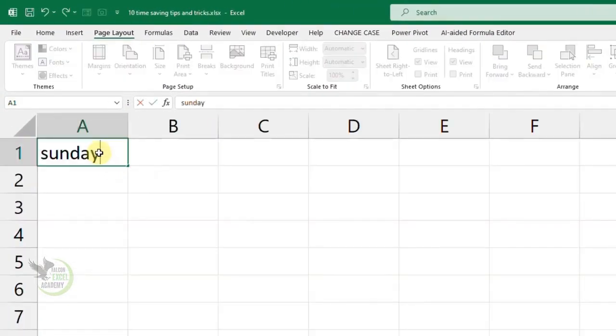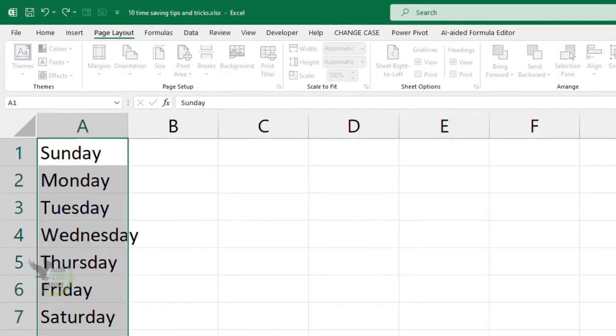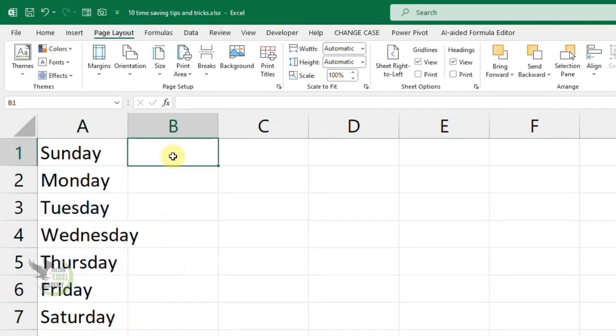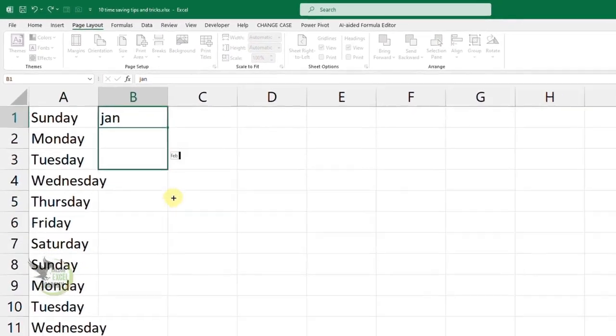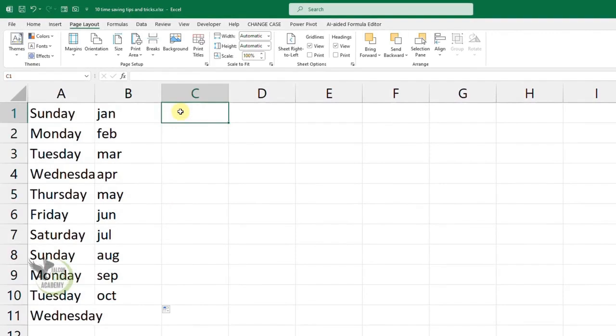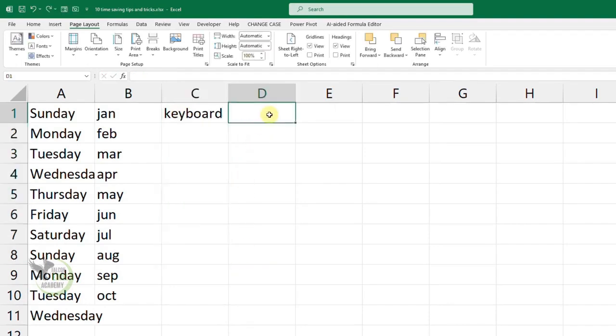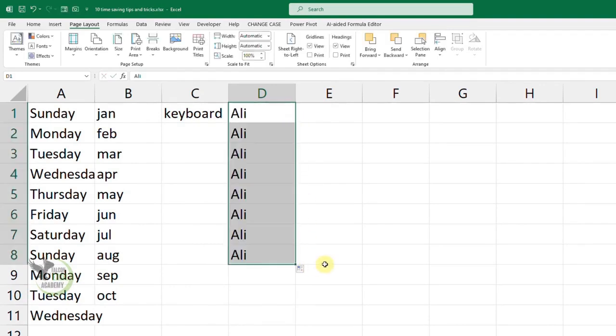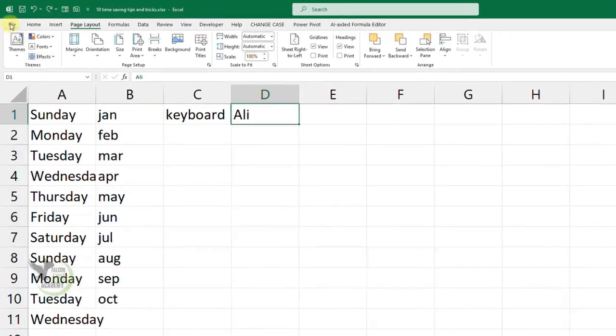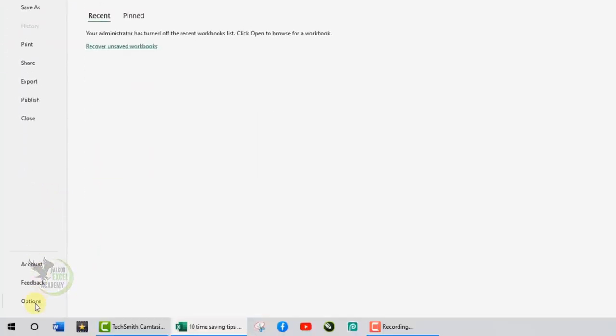If you want to create your own custom list, what do you need to do? Usually when we type a day and drag, the days get typed automatically. Here, if you type a month and then drag, the months also get typed automatically. If you want to make it so that any item you type into a cell, for instance, if I type keyboard here and then drag the fill handle, all your related items get filled in, or perhaps if you type a friend's name or a team member's name and want all the other names in that group to be added instantly, then what you need to do is follow these steps.